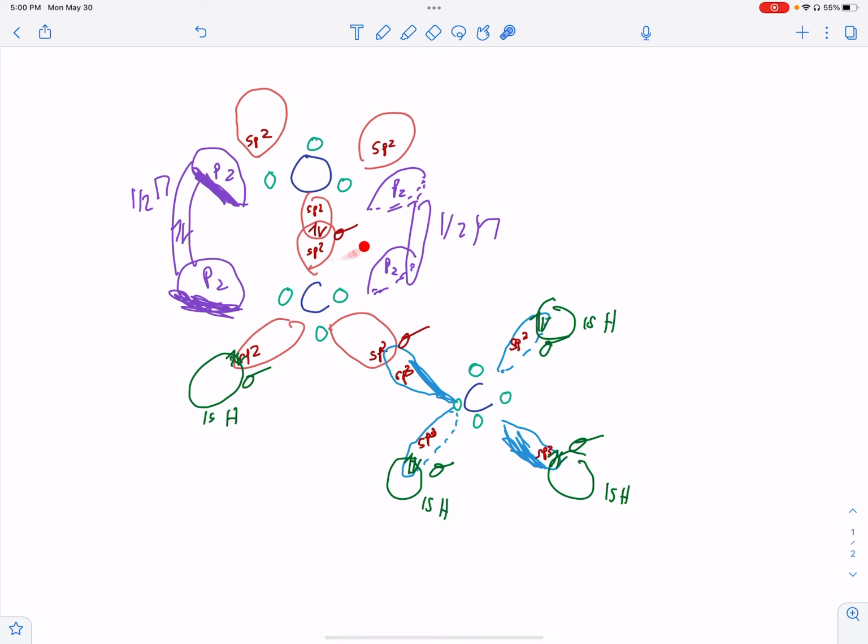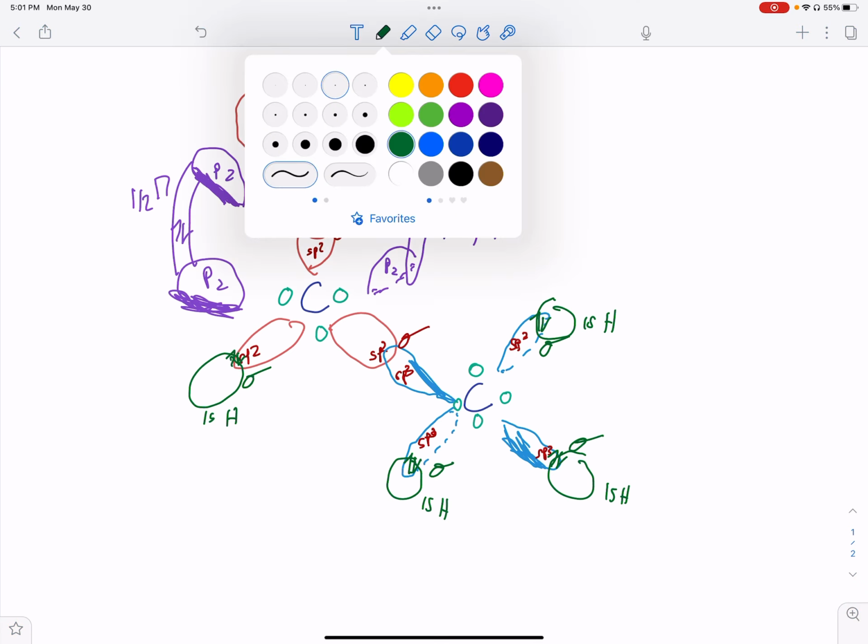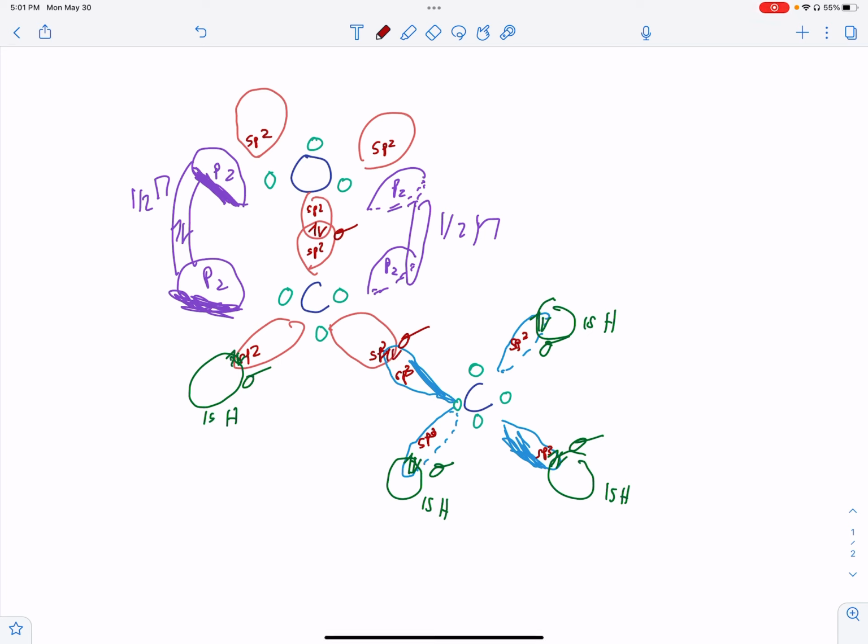I then drew in the back lobes for all of those. I drew in the third atom, which is another carbon. I drew in the 4 sp3 hybrids, a little more narrow because they have greater percent s character, 2 going in the plane, 2 going out of the plane. I then drew in my hydrogens and my electrons and labeled these as sigma bonds. And I just noticed that I forgot to put electrons right here. That was a little thing. Okay, so that is the hybrid orbital diagram for acetaldehyde, probably the most challenging you'll see.